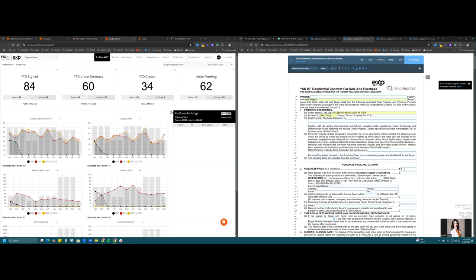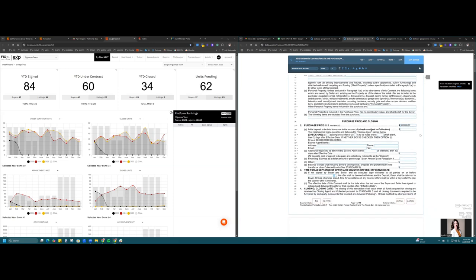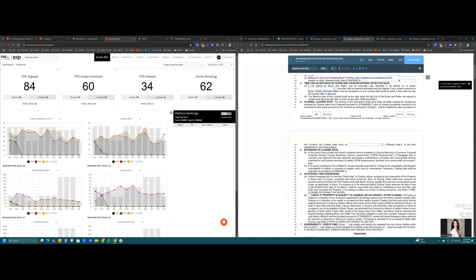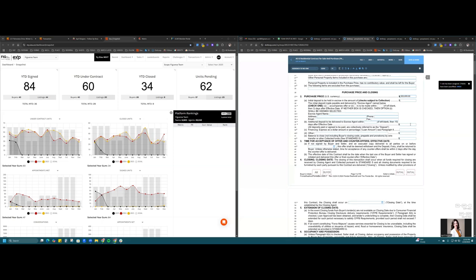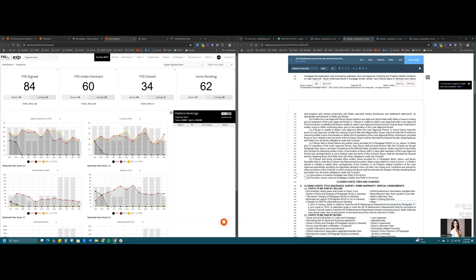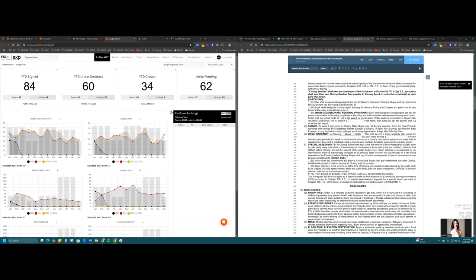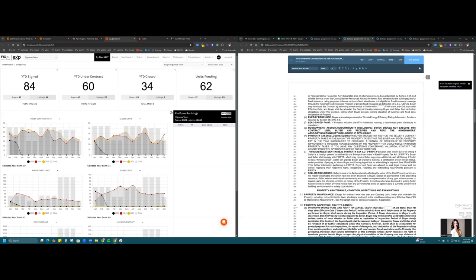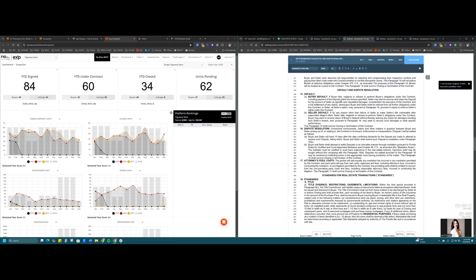You'll put in your purchase details, offer details, excuse me, and any other subsequent fields that are going to be required. Closing date, escrow details, financed amount, cash to close amount. You'll want to fill out your financing details. You'll go through the rest of the document to make sure that all the necessary fields have been filled out.